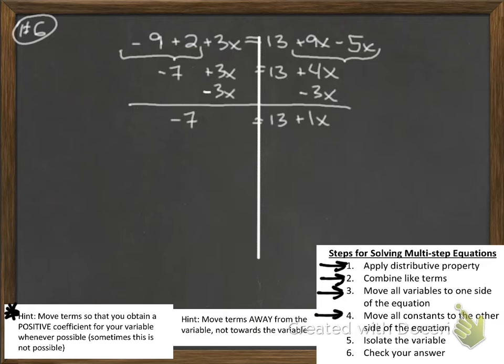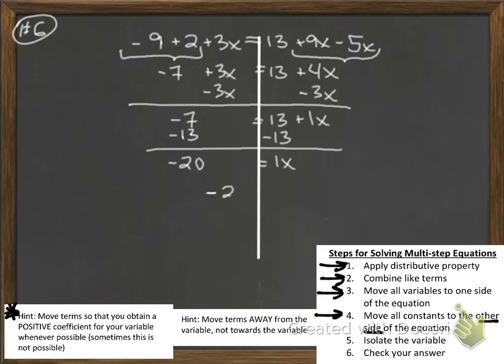Okay, now we want to move all constants to the other side of the equation. Other side meaning where the variable is not. So you might be tempted to add 7 to both sides because you're like, oh, that would give me a positive number. However, if you do that, that's going to actually make things harder for you. It's going to make an extra step in solving this equation. We want to move our numbers away from our variable. So the number that's on the same side as the variable is 13. So we actually want to subtract 13 from both sides, even though it does give you a negative sign, and that's okay. Okay, so now I've isolated my variable.